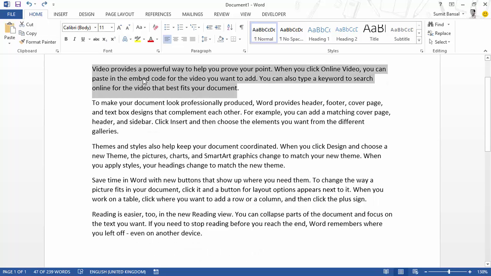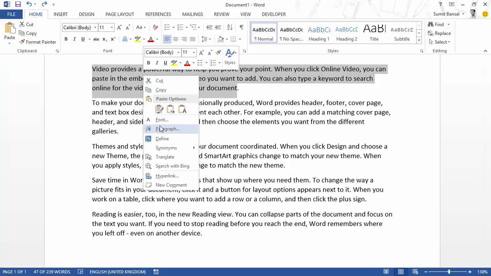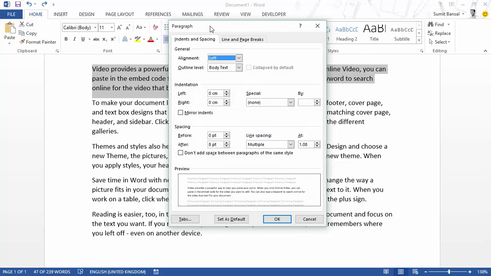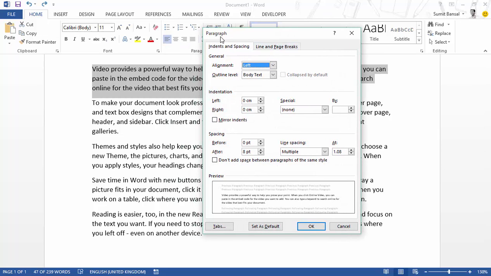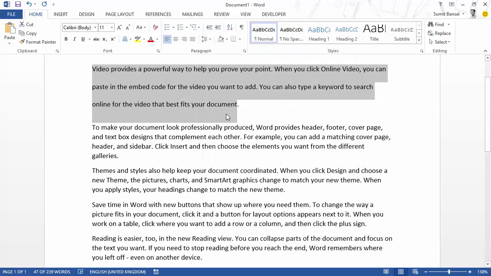The last way of doing it is simply first selecting the text and right clicking on it to select the paragraph option. As soon as you do this, it again opens the paragraph dialog box, and here we can change the line spacing to double and then click OK. And as soon as you do that, the selected text gets more spacing as compared to the earlier version where the spacing was 1.15. So these are the three ways you can use to increase the spacing between lines in Microsoft Word. That's it in this video.